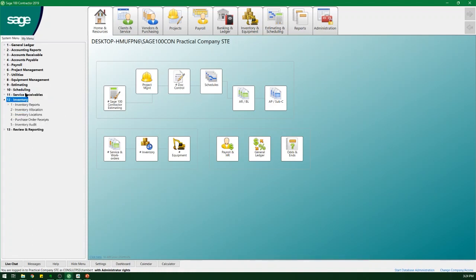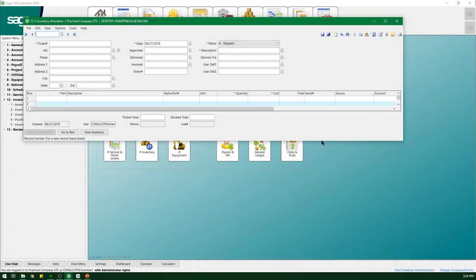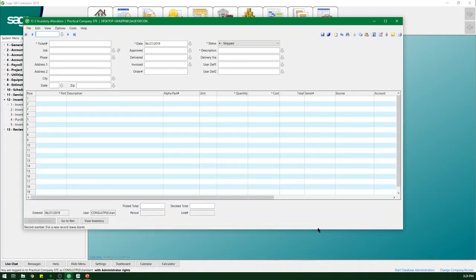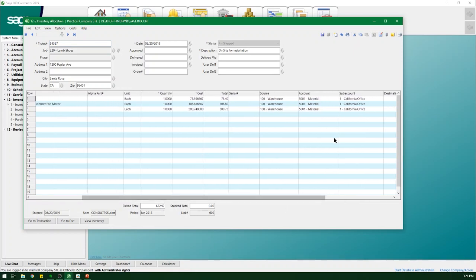Inventory. Inventory is tied to service receivables, and it's exactly what it sounds like. It's a standard inventory module. You keep up with parts. I can assign inventory in a work order and bill for a product, or I can look at it at a job level. If there's something I stock a lot of that I want to keep track of, I put it in inventory and I create a job ticket. And it's basically what it sounds like. I put the job in, where it's going, that I'm shipping it out of inventory to site, and it moves it. Inventory works off of a 2 out of 3 column process, and it makes it very simple.